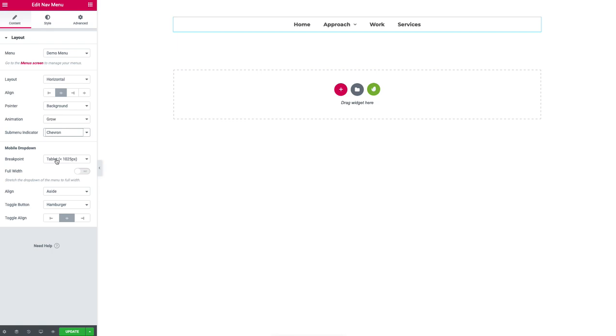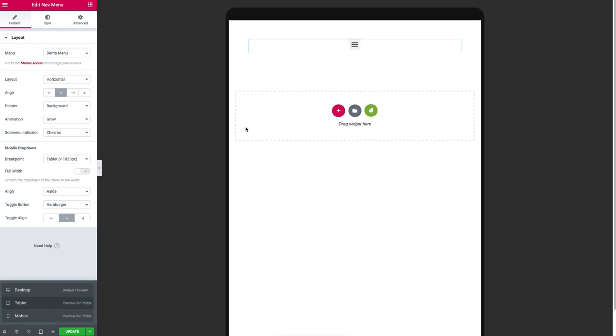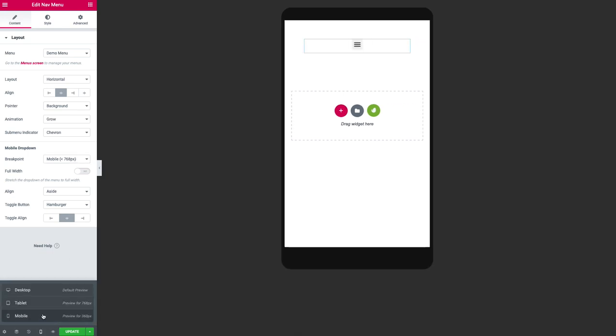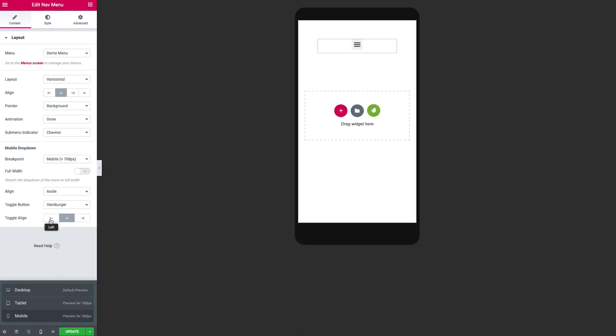And it used to be that Elementor forced you to do this, but sometimes you have a site where you don't want to do that. So there's a new feature now where you can say none, like don't ever do that. But just so you can see it, if I go to tablet, you can see we go into this hamburger view, and I could decide no, just do that on mobile. So then it would only happen at the mobile size. So that's a nice option, and you can actually control where that toggle sits.